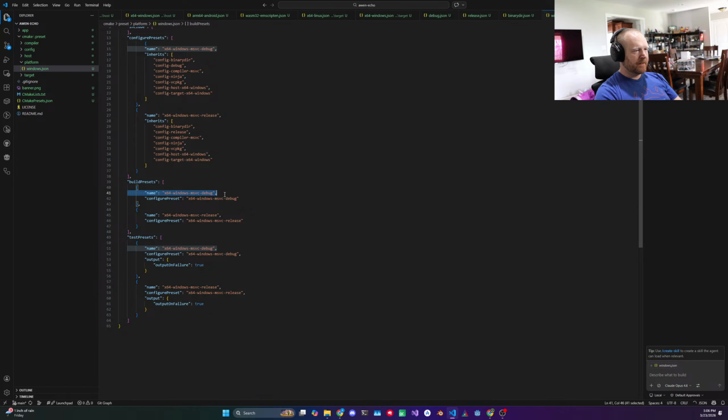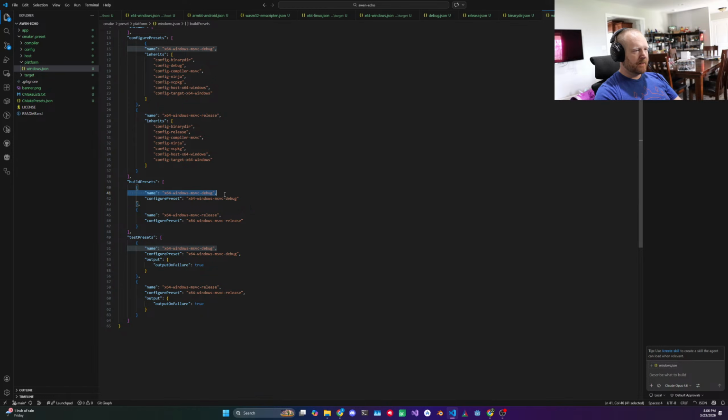All right. Once the preset components are defined, the next thing we need to do is actually tell CMake those presets exist. So that's where the CMakePresets.json file at the root location of your project is going to exist. And in here, since we've already handled defining the presets, we just need to include them. So that looks something like this, minus Mac, since I won't be covering that for this demonstration. So by including this, we tell CMake, here's our available presets, except I've got some errors that I need to fix.